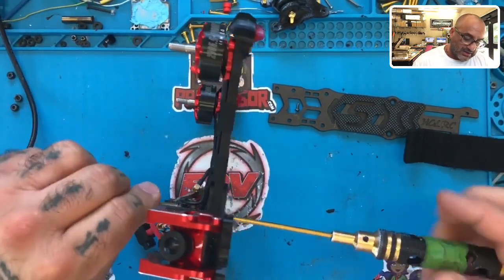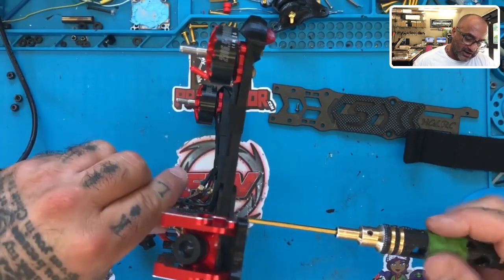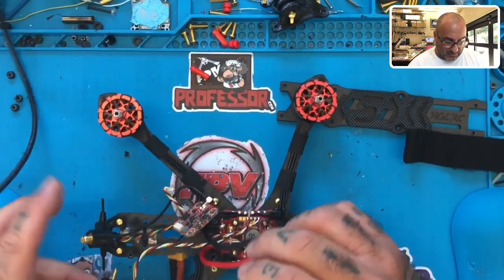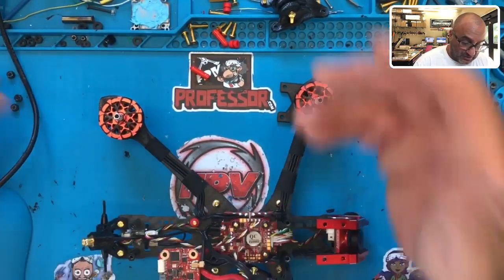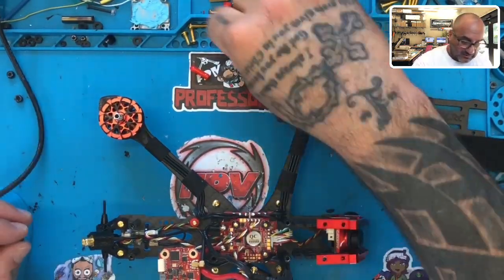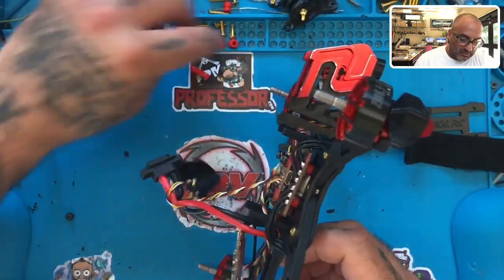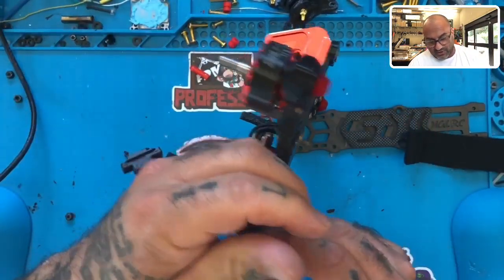So get the most out of your quad and understand how it functions before you start adding all these changes, just because some people say, oh, you have to have this, or, oh my God, this makes it so much better. I'm not saying for this customer in particular, but in general, the people I talk to who make this mistake don't have a starting point, a zero, right? To say, oh, okay, well, I know how it flies. Now I'm going to upgrade. They're just like, oh, well, I heard this is the way to go, so I want to do it.